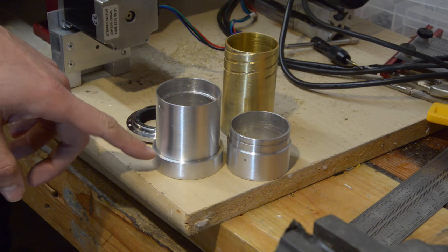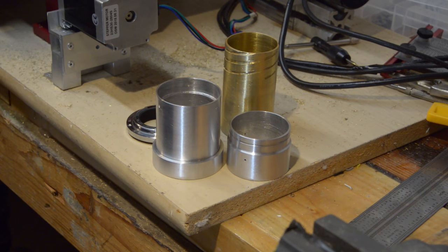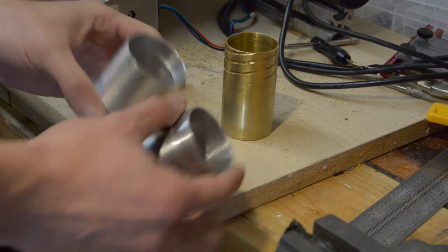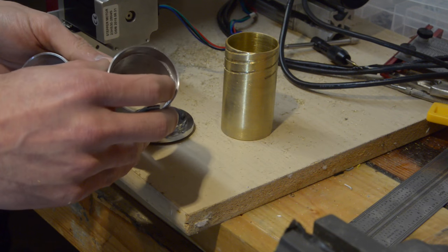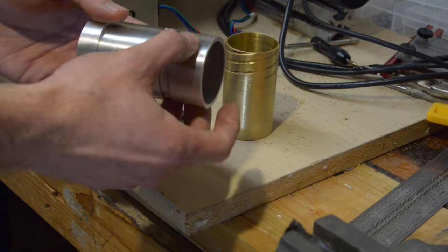A little side note — I parted that piece of tube off some stock last night using my CNC lathe, and boy do I not have enough torque. I end up just manually turning the headstock as I fed the parting tool through. There's definitely a downside to using a stepper motor rather than an actual lathe motor. Anyway, this is the back piece — it has three holes that take number zero machine screws, corresponding to a groove milled into the other piece. That allows me to lock it in place so it doesn't fall out, but it can still rotate.